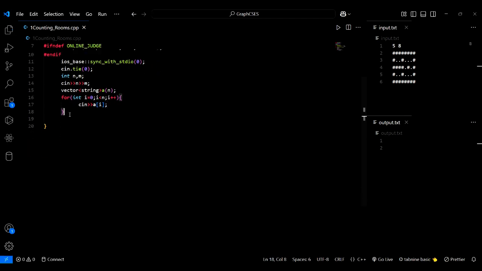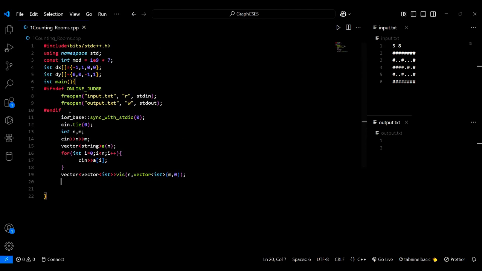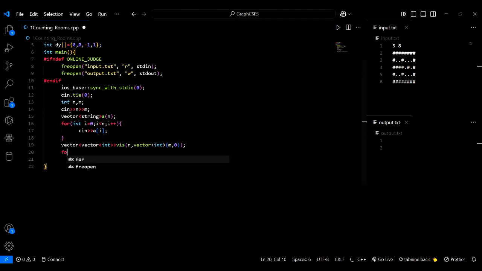These are input, and now let's define the visited array. The vector of int visited of size n comma m, initialized with 0. This is the visited array. Perfect. Now we have to declare a queue of pair int comma int, right?